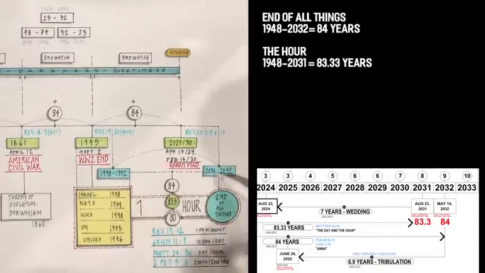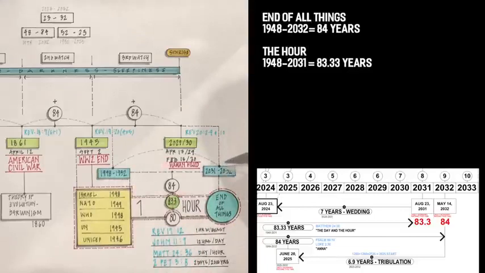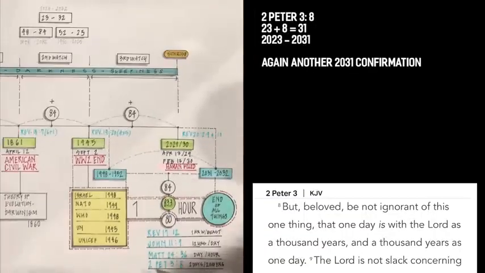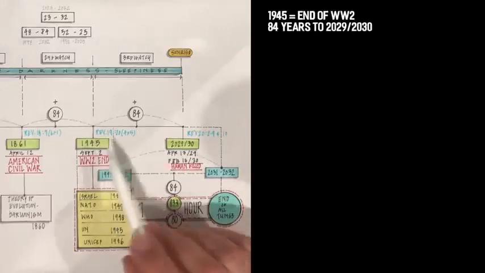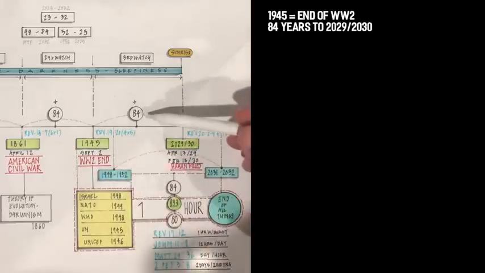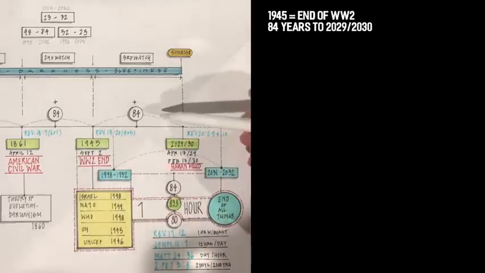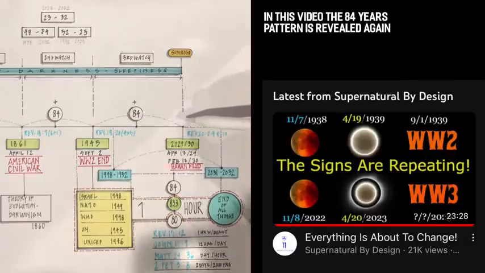Within those calendars, we're then able to know that the Lord is referring to the last hour. And that hour ends from 1948 sometime around 2031. We also have confirmed that 2 Peter 3 stands for 23 plus 8, it's also 31. But what's even more amazing is from 1945 when we count to 2029 or 30, we also have 84 years. And I'm going to refer you to Brother Jarrett's latest video.